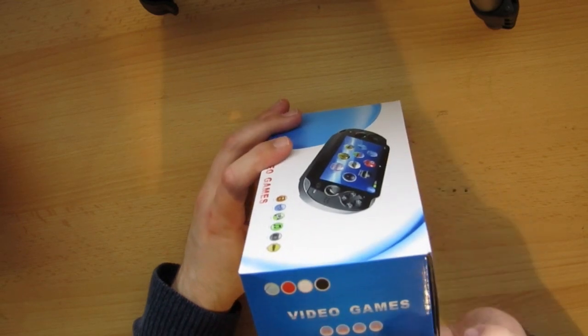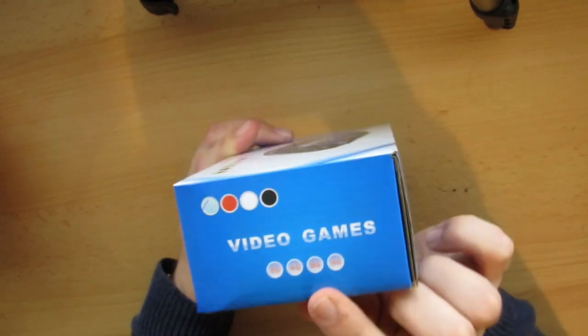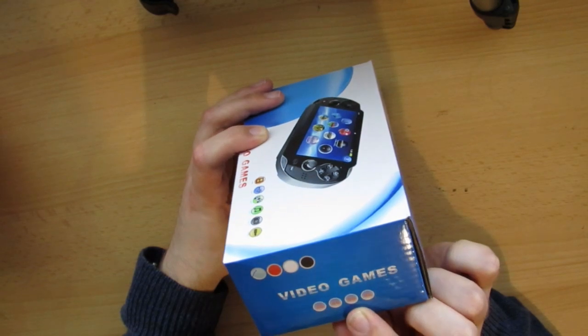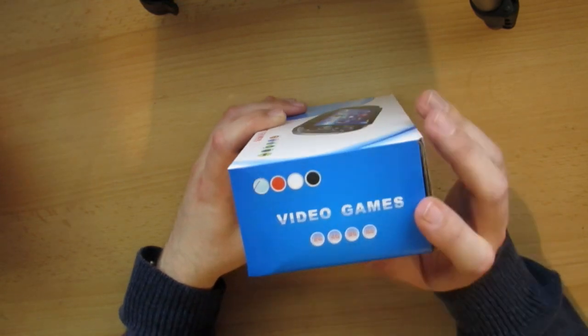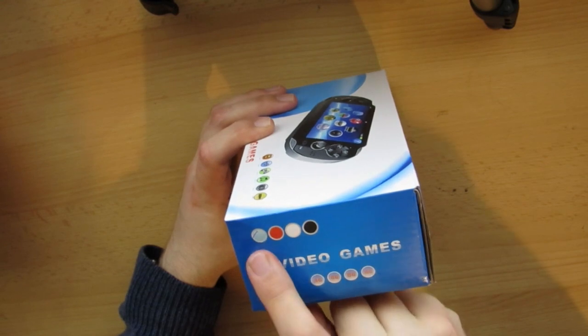Now, yes, we can see it's available in different sizes. They haven't marked that off on the box, but I got the 8GB model, just like what Soulja Boy is offering on his... well, actually, he was offering it. It's now currently sold out. But he might get some more in if you're really eager. And it comes in a variety of different colours. I went for the blue one.